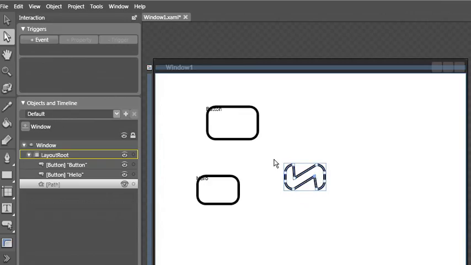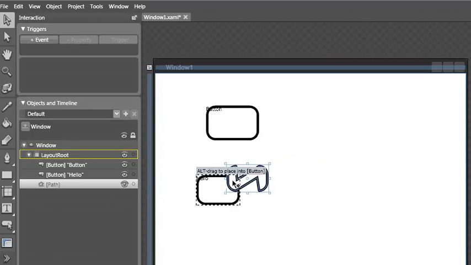Now, I'm going to go back to the selection tool and I'm going to drag it to my button. Watch what happens when I move over the button. A dashed line appears and I get a message indicating that an Alt drag will place it into the button. I can tap the Alt key and now this geometry that I've created becomes the new content.